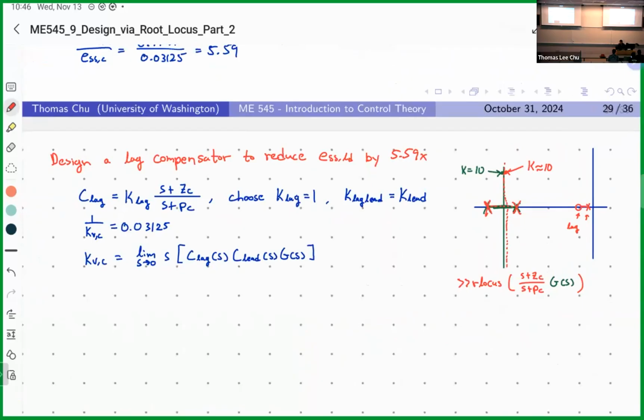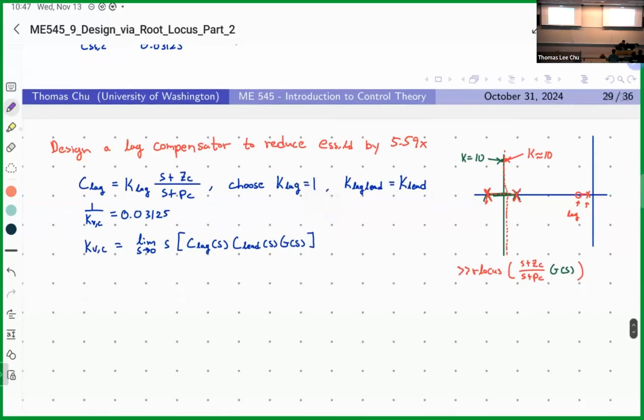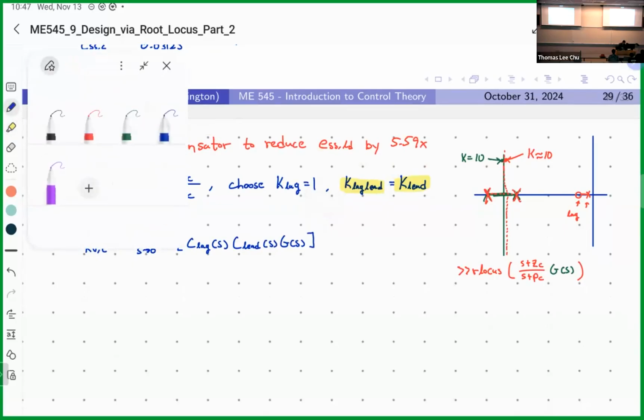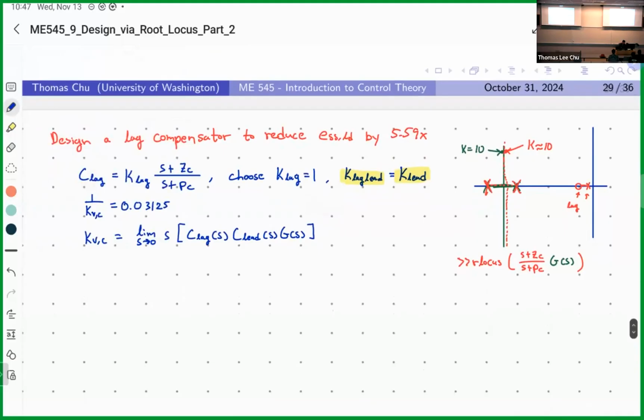So we can always choose one. Always is an absolute, but I would say 99% of the time, yeah. You can just choose one for the sake of this class, because in the end, we're going to choose this for our lag lead comb. Just for this class, you can just choose one.